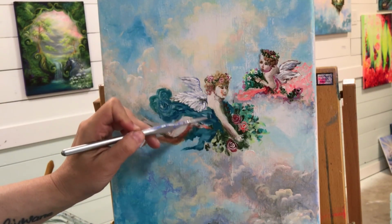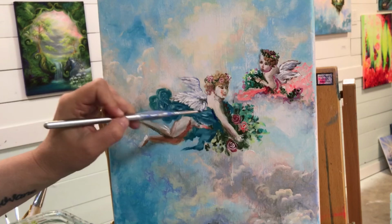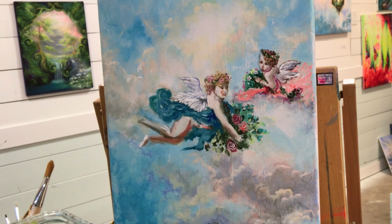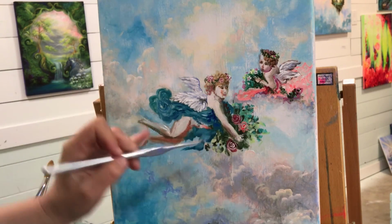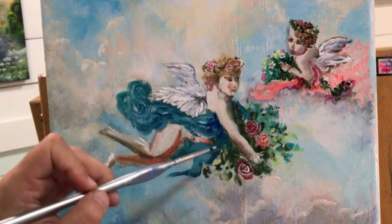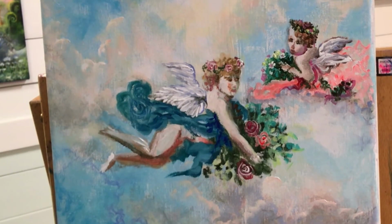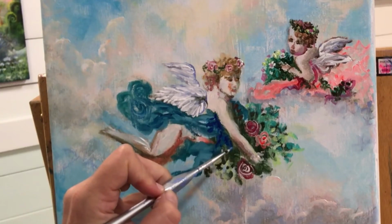In here with a little bit of my phthalo blue. Some shadow, contrast. Maybe we'll add a little blue rose in here too.